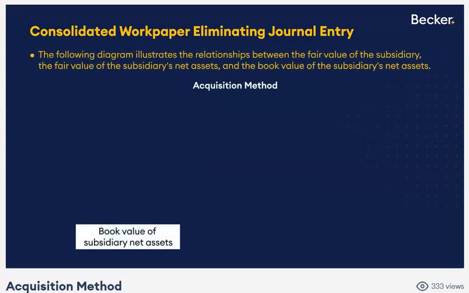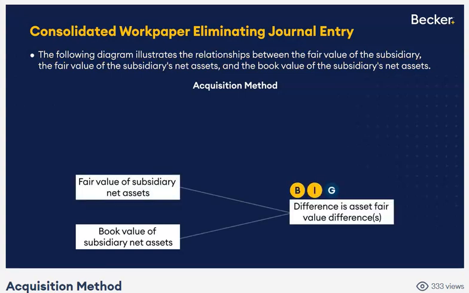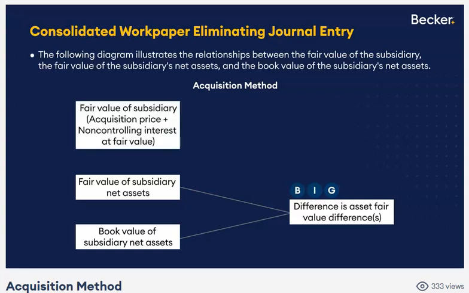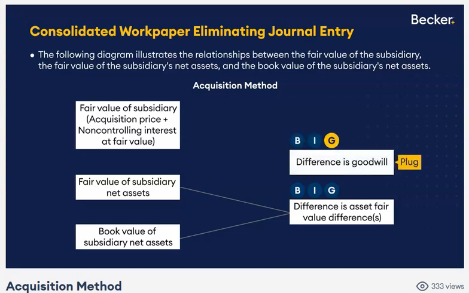So once again, another way to look at this is you look at the book value of the sub, you compare it to the fair value, and any difference there is recorded to the fair value of all the assets and the creation of the intangibles. Then you look at all of those assets compared to whatever price you did pay, and any extra price is the plug to the goodwill account. So you can see there's 1,000 ways you can look at this, but they all arrive at the exact same solution. Balance sheet adjustment first, intangibles next, plug goodwill, final solution.